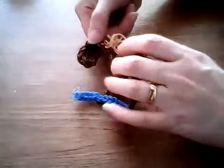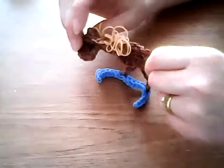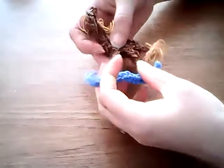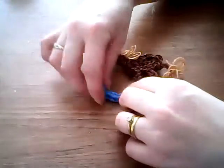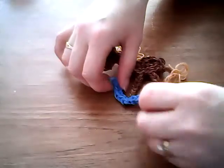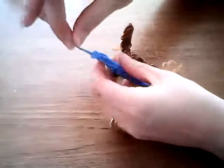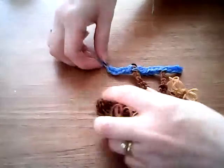So here we have our rocking horse, looking a bit odd, and mine looks like he's standing in a puddle at the moment. So what we will need to do is make the curve of the rocker. So the first thing I'm going to do is hide this tying off band, same as I did in the face.